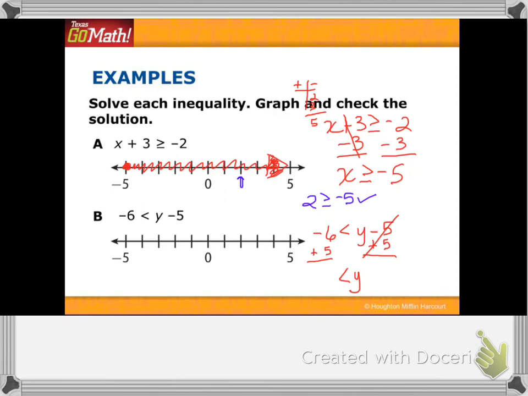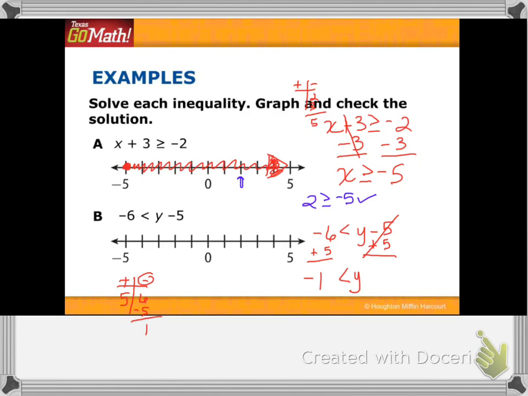And now I've got a negative 6 and a positive 5. Again, if you need to football these, I absolutely want you to. We should not be making integer mistakes. 6 points belongs to the negative team. 5 points belongs to the positive team. So when I look at these two teams, I can see that the negative team won because they have more points. They have 6 points. And then I have to figure out how many more points they have. They have 1 more point. So then I know that negative 1 is my solution.